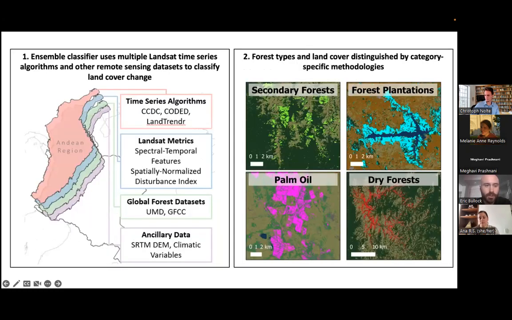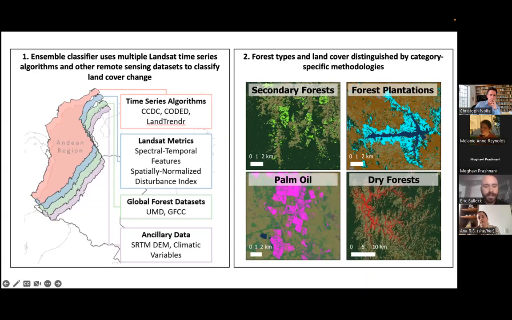So there's really two main components of the remote sensing part of the project. And because we decided that no single approach was appropriate for mapping the land cover change at the granularity that we really need, we instead deployed an ensemble approach to classification. And so this is something that you may be familiar with. It's rooted in machine learning. And it was demonstrated by my current supervisor in the remote sensing context, Sean Healy, who's also a team member here. That is an ensemble approach to classification.